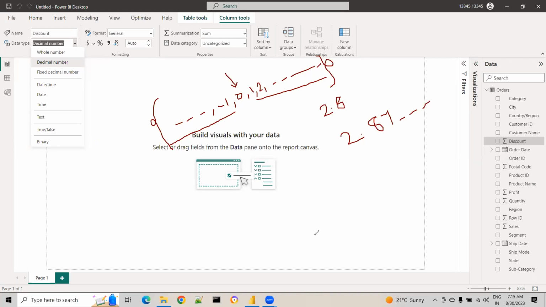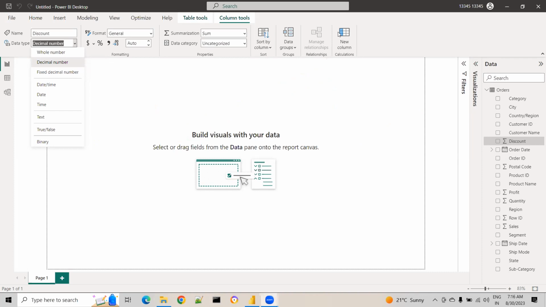Am I clear? Any doubts in this number system? Clear, right? Okay. If you have any doubts, please ask me. No problem. Don't think that this is a silly question or a big question, small question. Any question is a question, doubt is a doubt.